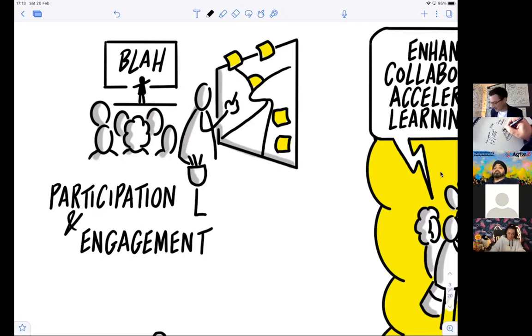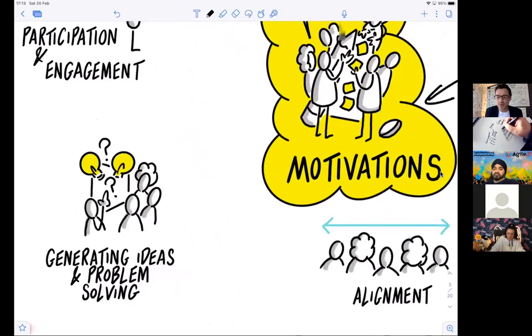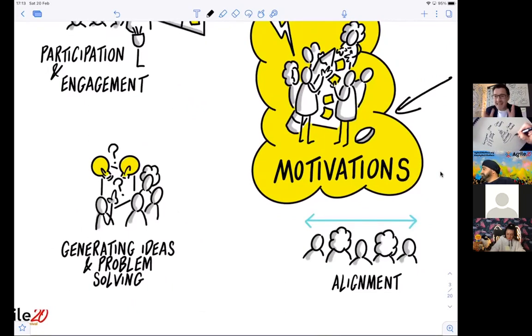So there we go. So the other things, motivations, which I hope really resonate with you all here, being part of this wonderful community, are generating ideas and solving problems and alignment. I'm going to mention those there. And I ask you, in any situation, whether it be paired working, a retrospective, a requirements gathering workshop, or some kind of event that you might get in a scaled environment, when are you not trying to generate ideas or solve problems or find alignment?